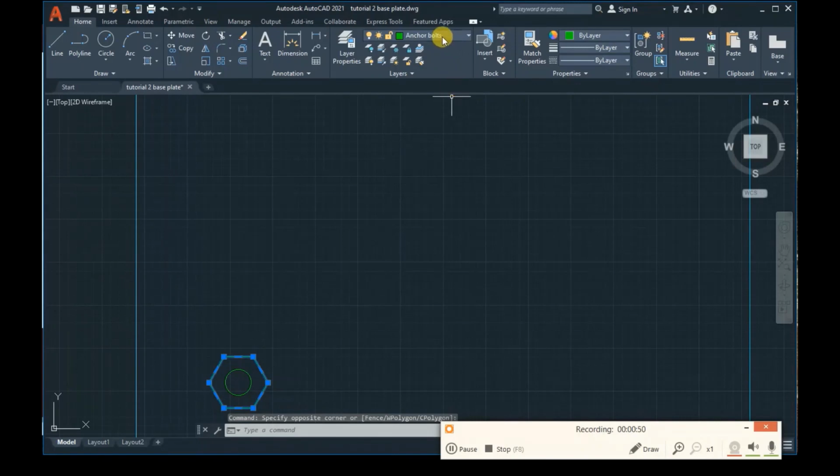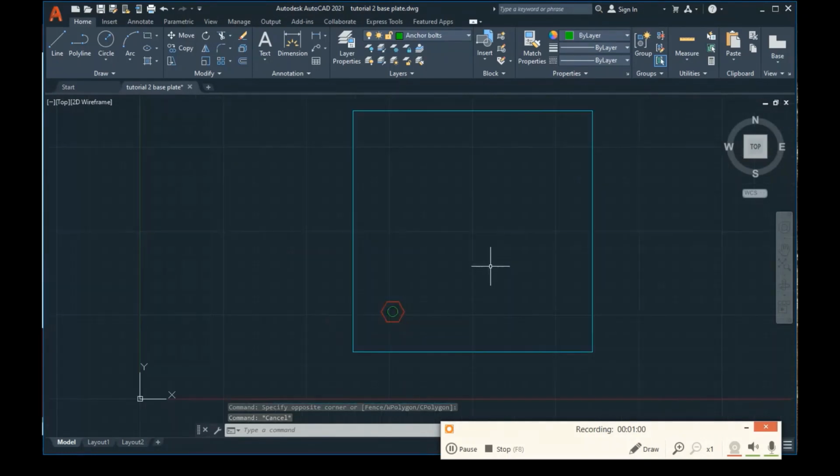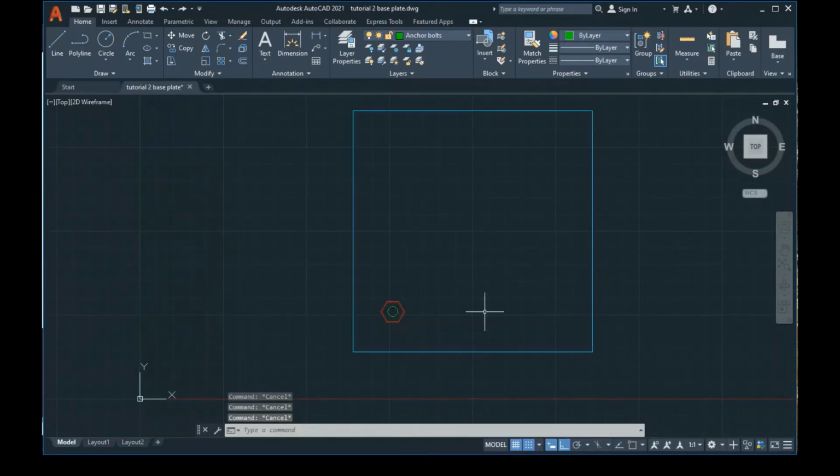I've selected it, and now I'll change it to the nuts one. This will change the layer for me. Fine, this has been done. Okay, so now we have changed the layer. Now what we want to do is copy it out. So I'll use the copy command. I say copy, press enter.